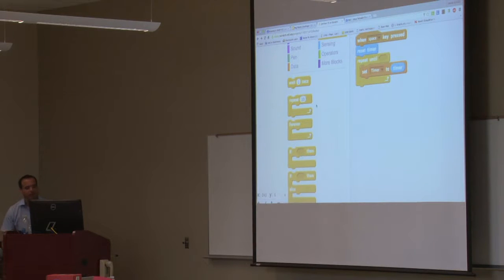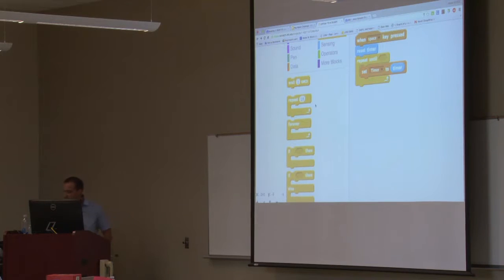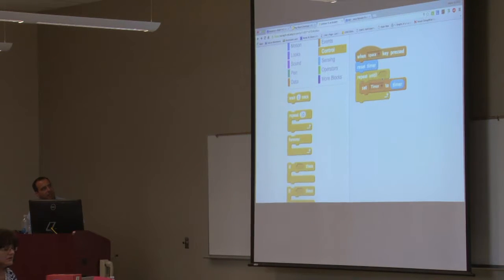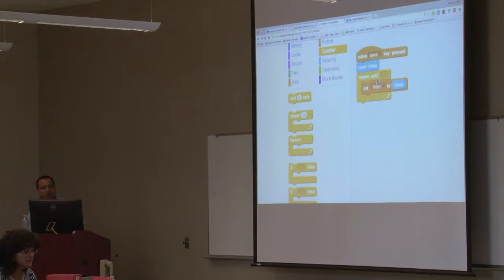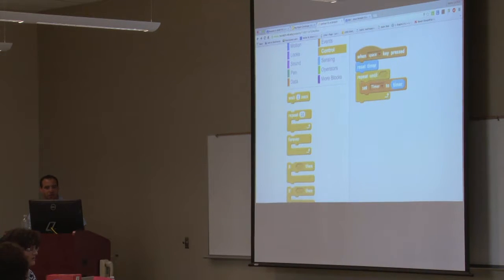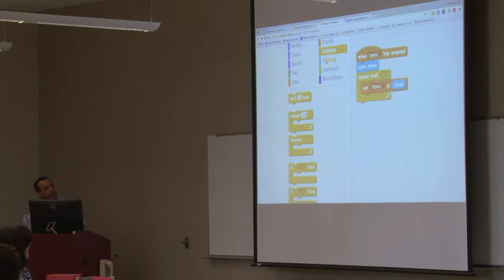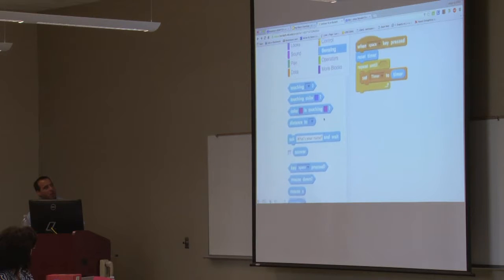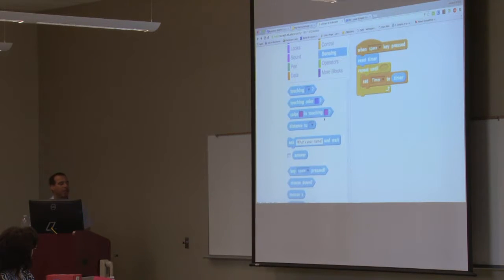It's gone. All right. So we know that this computer is going to sense when the keyboard is pressed. That's how I know it turns on, resets my timer, and then it's going to repeat. But I need to have a condition that says keep going until something is sensed. So there is an actual section that says, hey, when you sense this happening, do this. So let's go to sensing, and let's try to find a block that might work for us. Remember, we're looking for keyboards because the Makey Makey operates as a keyboard.